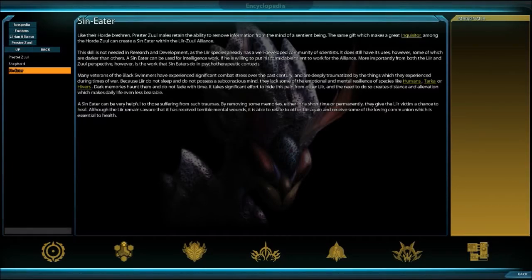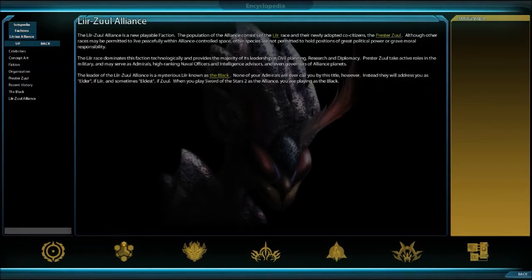Alright, we got Prester Zool done. Glad they have that in here, that's pretty cool. Especially the Shepherd character. Recent history, we got the Black and then the Lear Zool Alliance.